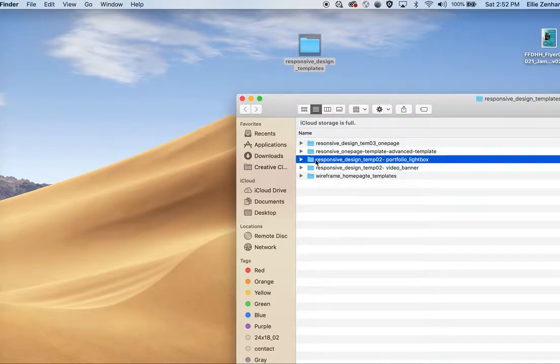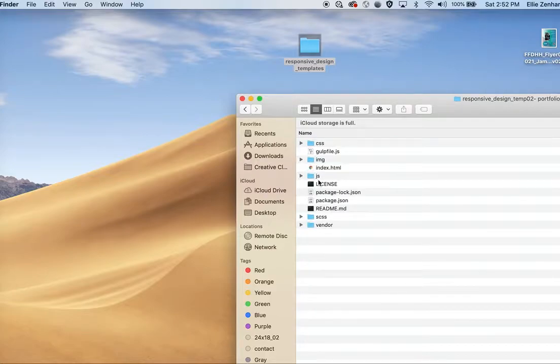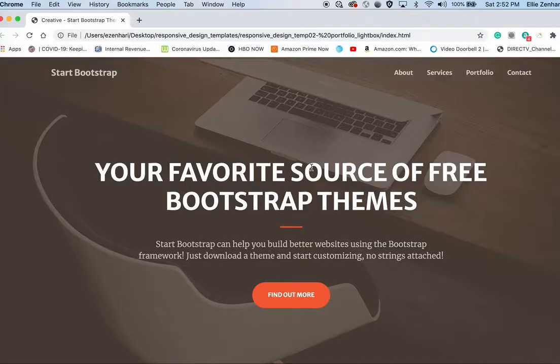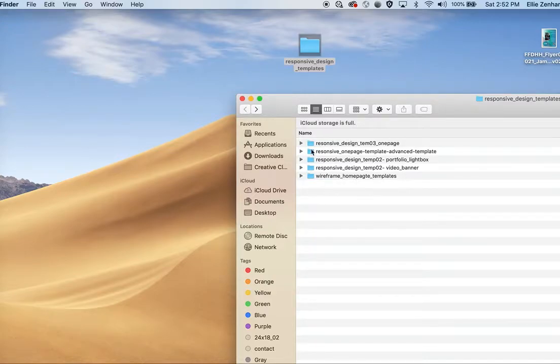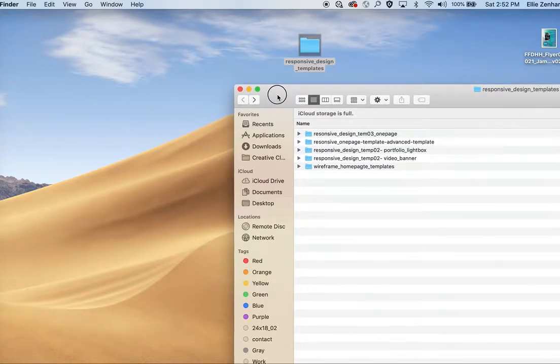So then actually maybe we'll start with this one. Okay, yeah. Actually, let's do that first one. So keep this folder that you're downloading as your master templates, responsive design templates.